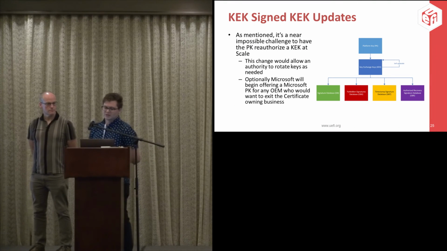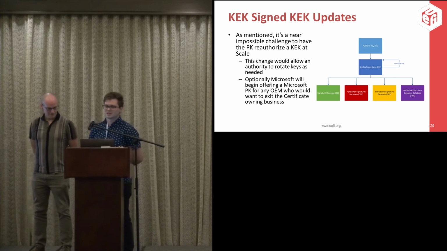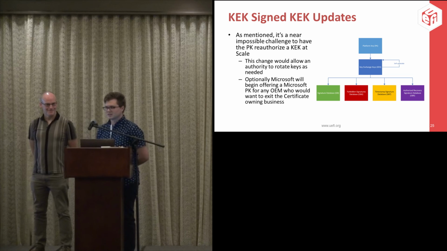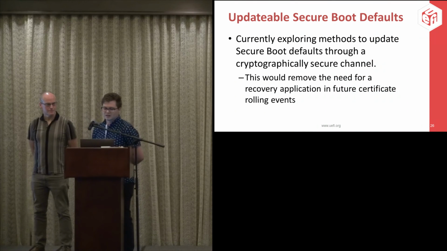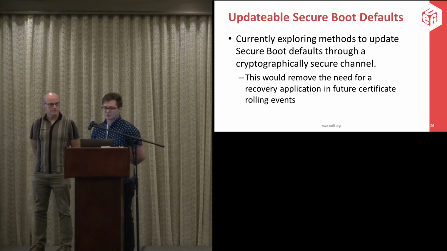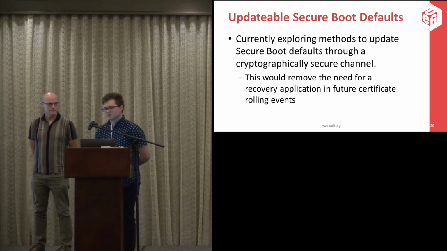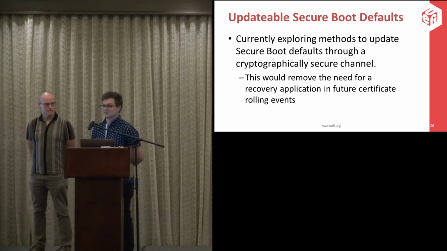One of the other ones that we've talked about is a KEK-signed KEK update. In order to avoid talking to every OEM to get the KEK signed by every conceivable PK, we've started looking at what it would take to get a KEK-signed KEK to happen so that we can just update ourselves. And then obviously updatable Secure Boot defaults. We're currently exploring methods to update a Secure Boot default through a cryptographically secure channel. This would remove the need for recovery applications in the future, and for any future certificate rolling event, such as in the next 15 years.